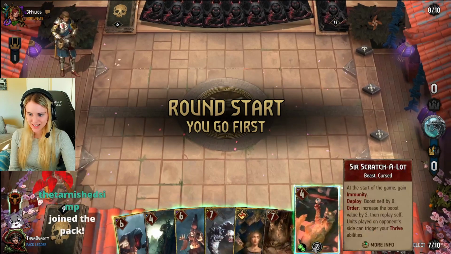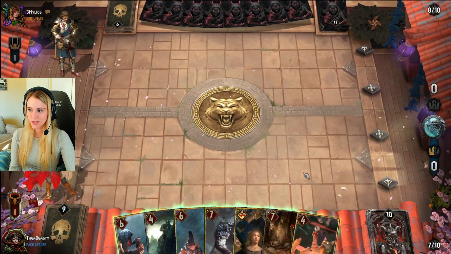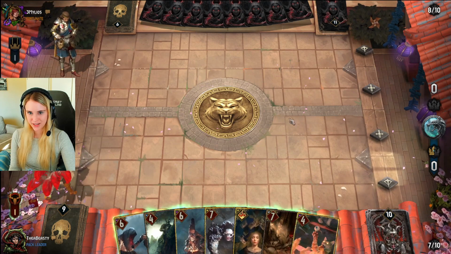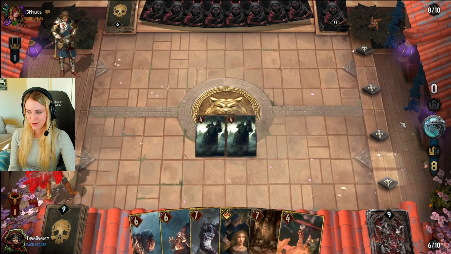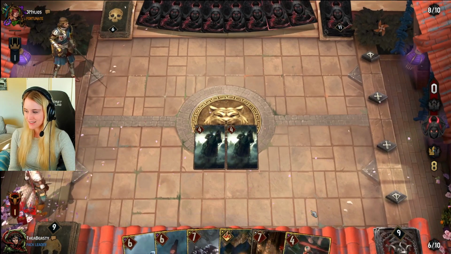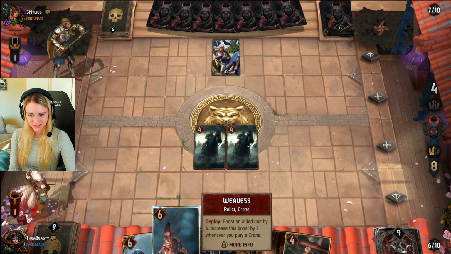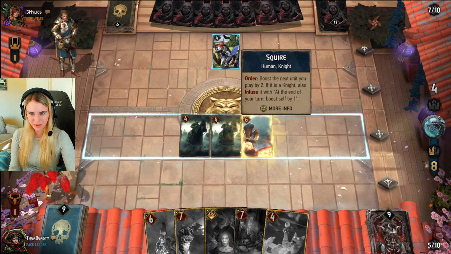Okay, at least we have Sir Scratchalot and the Tarnished Simp and Thresh Prince of Bel-Air. Now, I need to deny whatever the hell they're planning on doing, that's for sure. A fellow monster player, let's go, yes. Squire again. I can just kill that. I'm considering it because I want commitment from them.